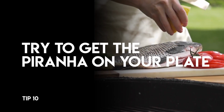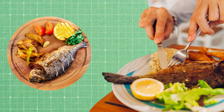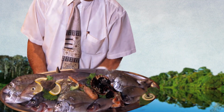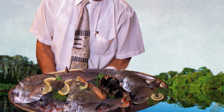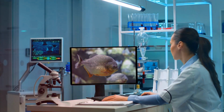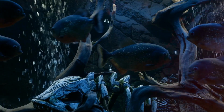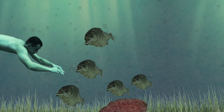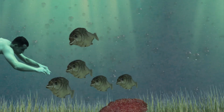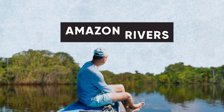Tip number 10, piranhas are the least dangerous when they're sitting on your plate. One of the least endangering situations where you're looking face to face with a piranha is when this mischievous fish is sitting on your plate. In some parts of the Amazon, piranha dishes are considered a common cultural recipe, while many others prefer it grilled and garnished. But according to a lot of studies, these fierce species aren't that monstrous. They usually don't attack unless they feel threatened in their own nest. They become the most predatory when guarding a clutch of eggs, so you might want to stay away in such cases. After all, piranhas can be the least of your worries if you're already neck-deep in the Amazon rivers.